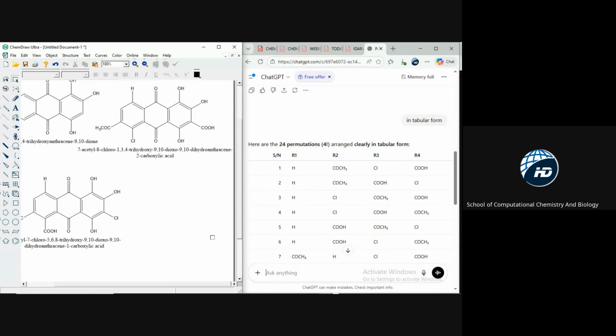Okay, if I'm copying the one I've done, it will be easier because I will not end up changing everything. I will change just a few positions. But if I work with the original one, the lead, I will end up putting R1, R2, R3, R4 afresh. Yeah, so which will take time.